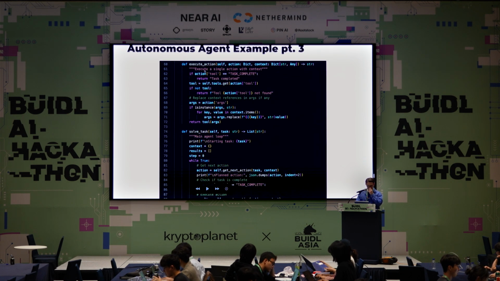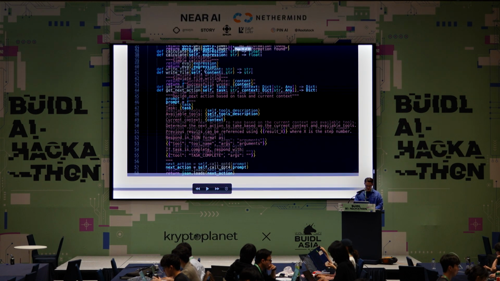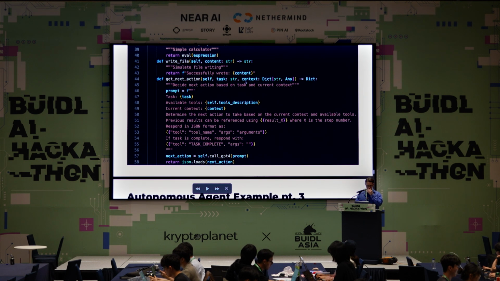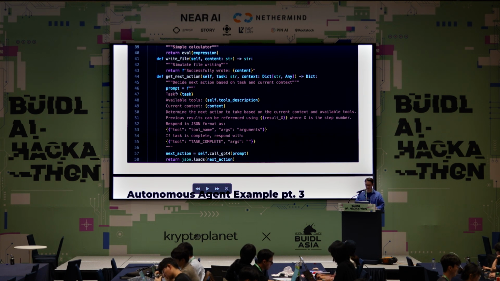Let's start with get next action. In get next action, we remember that we have the task as an input, we have the context, which is empty in the beginning, and what we have in the prompt. So the prompt is arranged the following way. The task is, and we put here the task, then we always show to the agent all available tools, and we put here the descriptions.